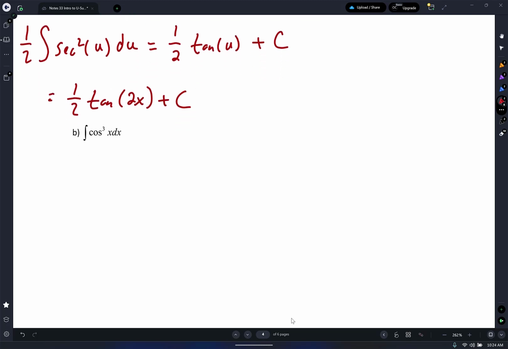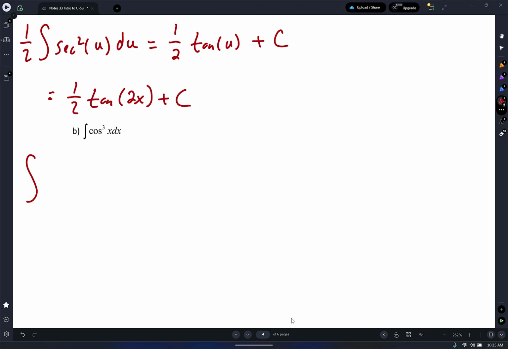So now we're looking at this cosine cubed x dx. I'm like, dang, I don't know what to do on this one. Break it up into stuff that we know. Everyone in here has had pre-cal, I know, because I was your pre-cal teacher. And I can break this up into cosine squared x times cosine x dx. Isn't cosine squared times cosine cubed? We know that cosine squared x plus sine squared x is equal to 1. Yes or no?